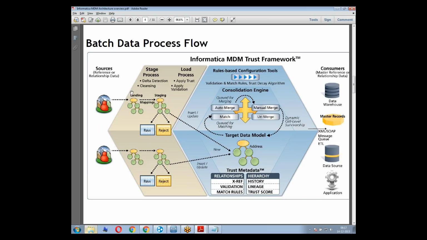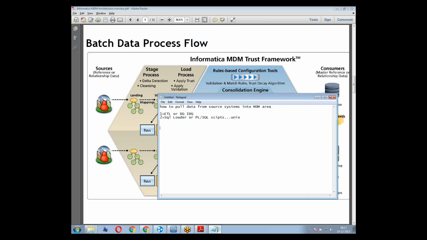That's the first thing. Now, before starting, there are three types of table. One is a landing table, the second is a staging table, and the third is a base object. It's also a table, a base object table.